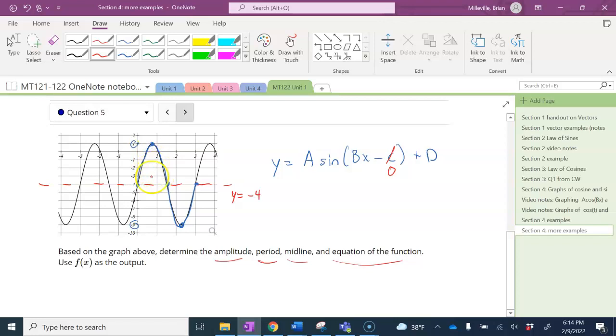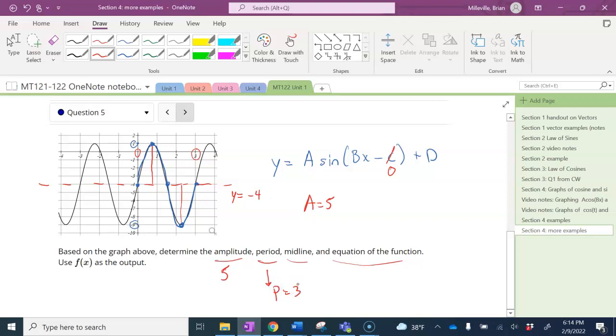But the amplitude is the distance from the midline to the high points, the peaks, or we can think about it from the midline down to the low points, the troughs of the graph, and that's clearly 5 in this case. So the amplitude is 5. That's going to say capital A is 5 in our formula. C is 0. What is the period of this function? Well, we can see it does one cycle between x equals 0 and x equals 3. So the period, which we denote by capital P, is equal to 3.